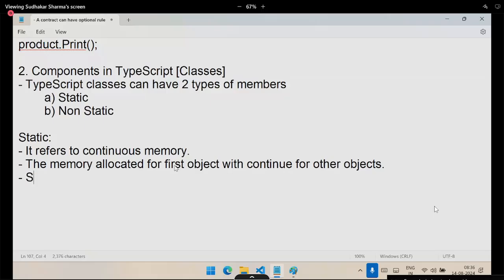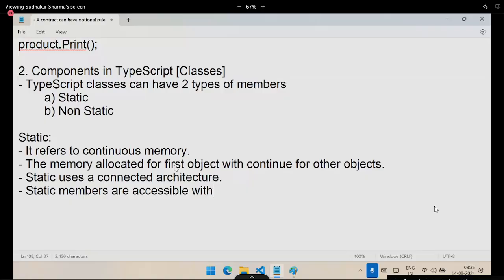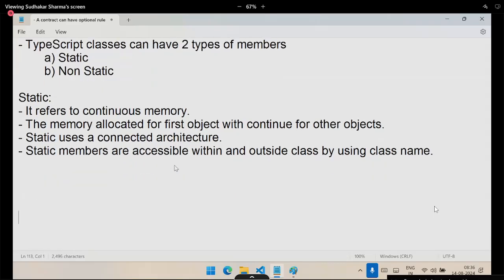So static uses a connected architecture. And static members are accessible within and outside the class by using the class name.